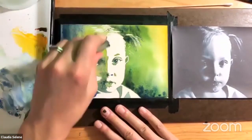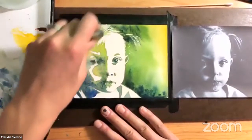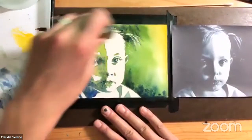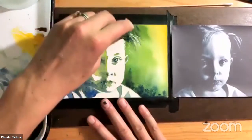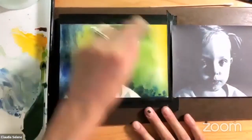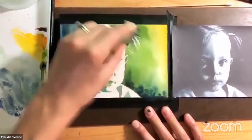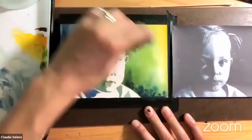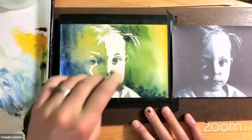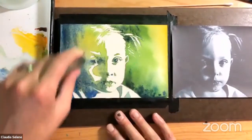All right, so right now I'm just taking off my masking fluid here. Are you just using an eraser or is it like a rubber tool? This is a rubber pickup that you can buy at Blick or whatever. You can just use the flat of your finger too. Just make sure, of course, that your hands are clean. And this just makes it a little easier and quicker, especially if you have a lot. Rubber cement is what they use the rubber pickup for.